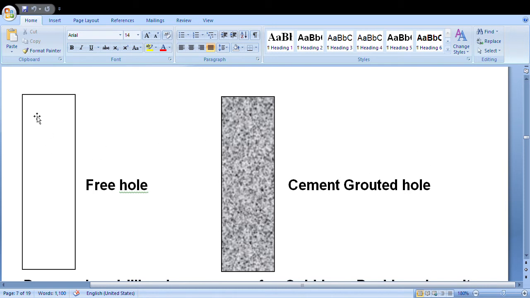We first make a hole. Say we are drilling 1 meter, say it is PX size. After completion of the drilling, the casing is there, and we withdraw the drilling assembly. And then we grout it with cement slurry. Under pressure we are grouting it, and gradually the casing will be lifted up.